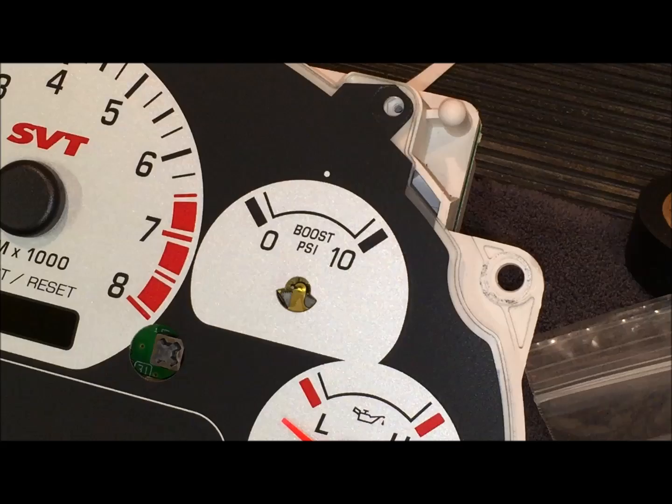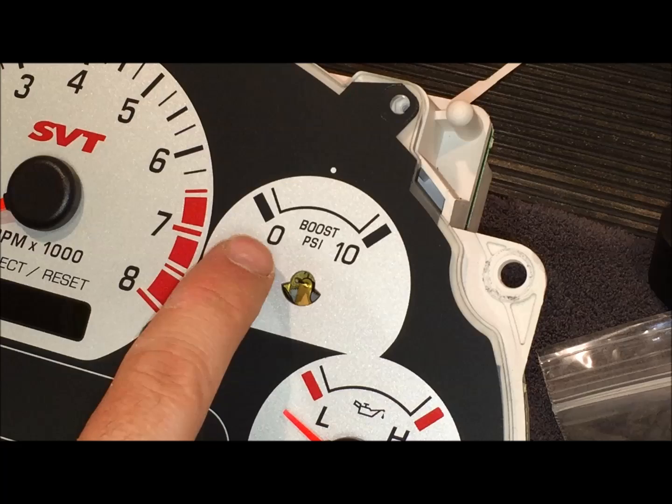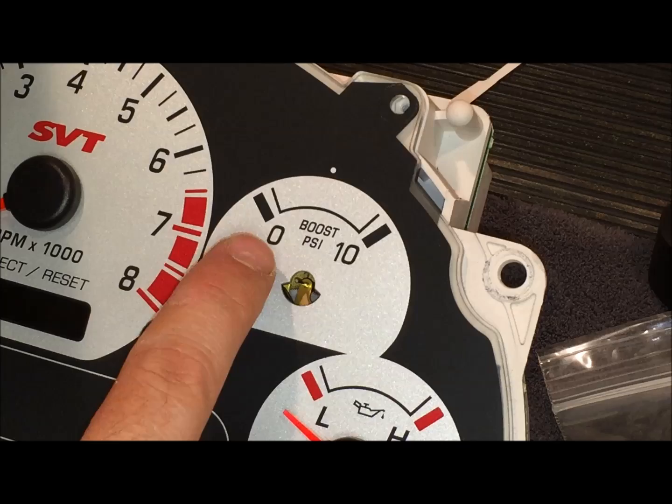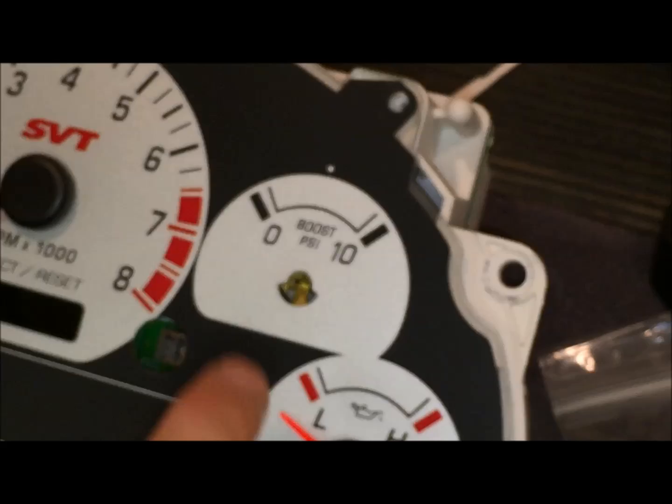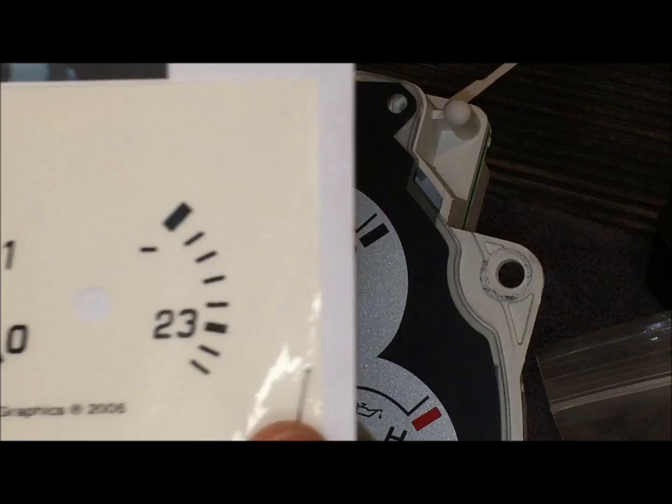Now comes the most tedious part, and this is the boost overlay. We're just going to be putting the sticker down, and we want it to cover on a few different places. As we go to put the overlay on, we're going to be lining it up in a few places. First of all, the 0 is going to turn into a 10, so we know to put one of the lines in front of that to make that a 10. The 10 is going to turn to an 18, so this horizontal line right here needs to go right in the middle of the 10. And then we want to make sure that this is centered over the circular part. So just peel off this part and be very careful as you lower it into place.